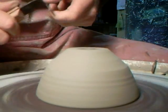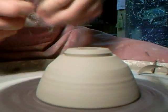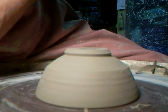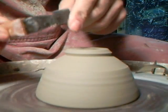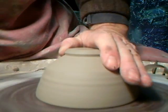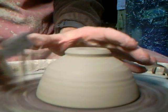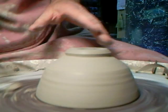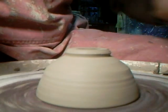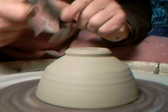This is a tool I'm testing out actually. It's been sent to me. It's cutting pretty well. It's quite a high tensile steel. It's almost too sharp in a way. You know, it has a tendency to chatter because it's so sharp.